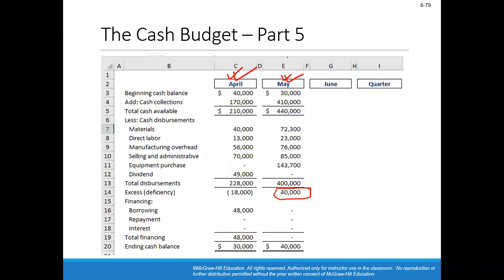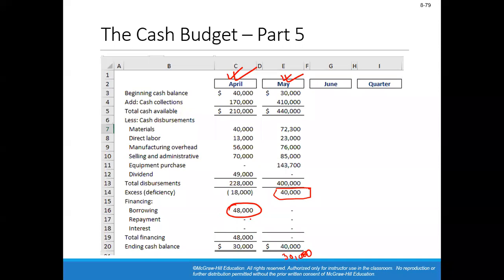We have the excess cash. Now, the follow-up question to you: do you think this cash is sufficient for making the repayment of this borrowing we made earlier in the month of April? And after making this repayment, we will have the 30,000 minimum cash balance here. Do you think this 40,000 is sufficient?